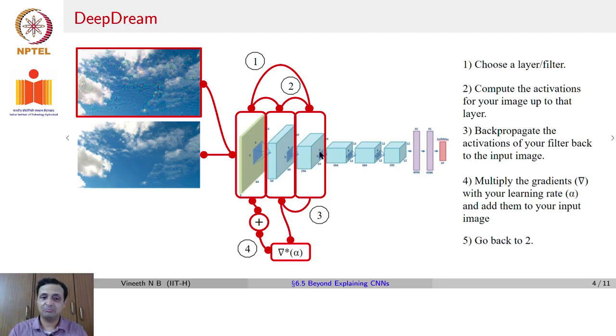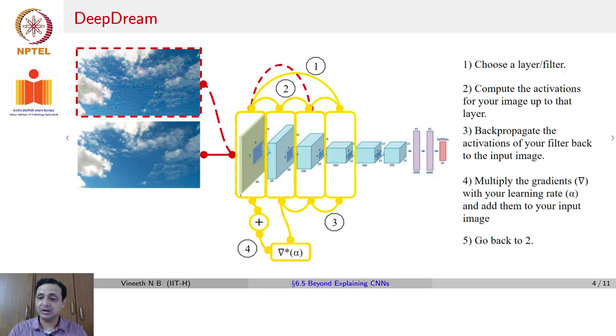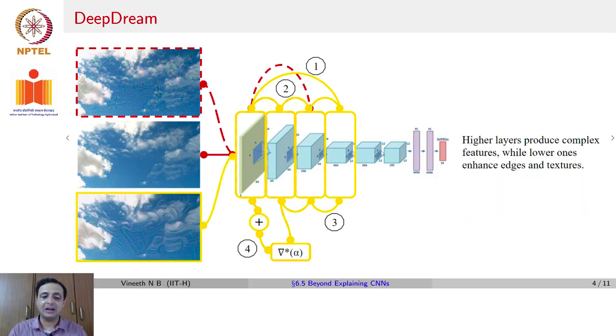Maybe you want to use the same filter, maybe you want to use a different filter, and you can keep playing with this to create different kinds of images. You could now take a different filter in a different layer, and now you could add that, and you end up getting a different kind of construction of the image. So you would see that higher layers produce more complex features, while lower ones enhance the edges and the textures. You can even see that example in these 2 images here. The top red one was created from a slightly earlier layer, and the yellow bordered one here was constructed by a slightly later layer.